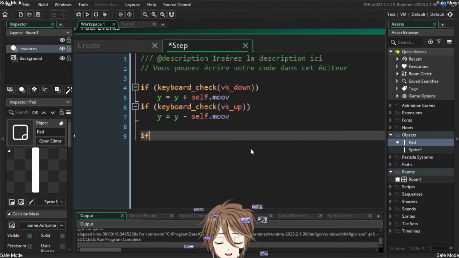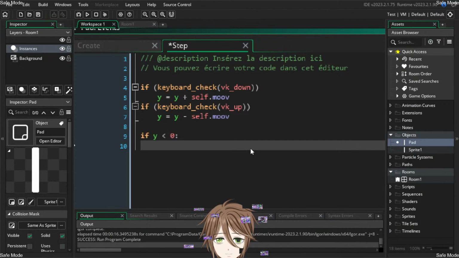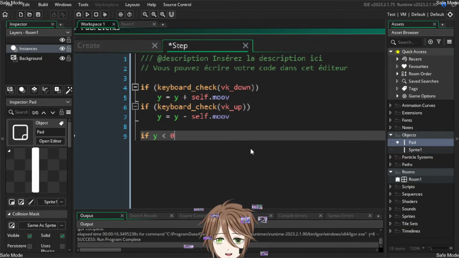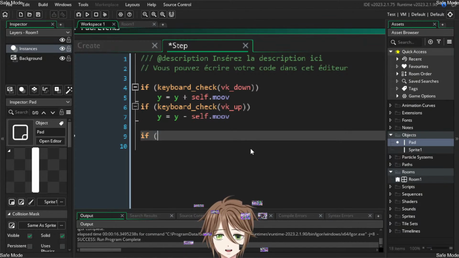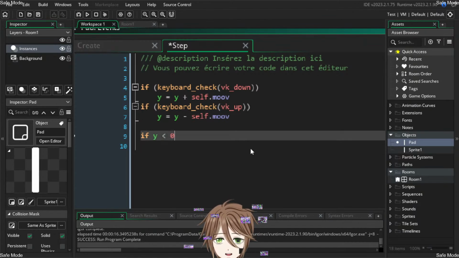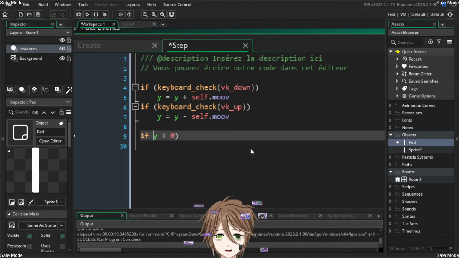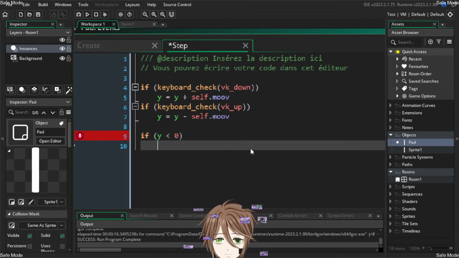So wait, if y is inferior to 0, no, it doesn't use that. And whoops, put it between parentheses, otherwise it doesn't work.